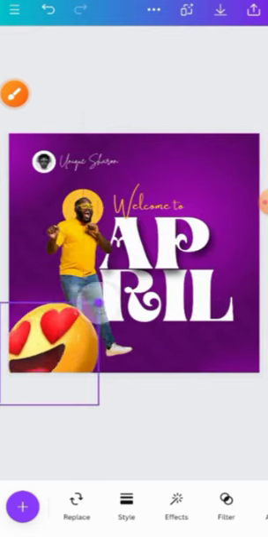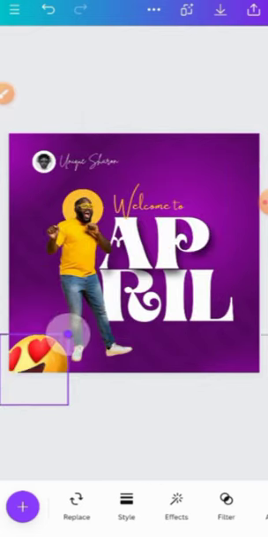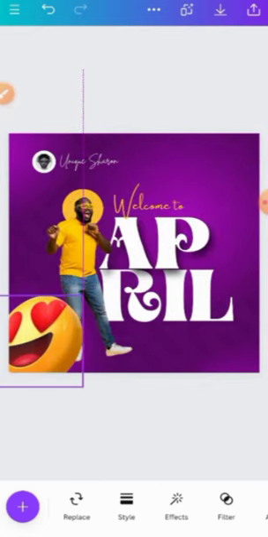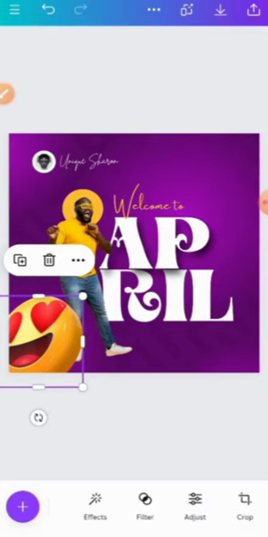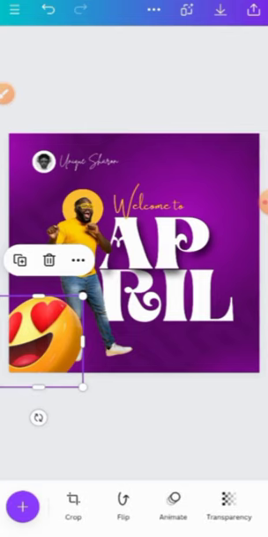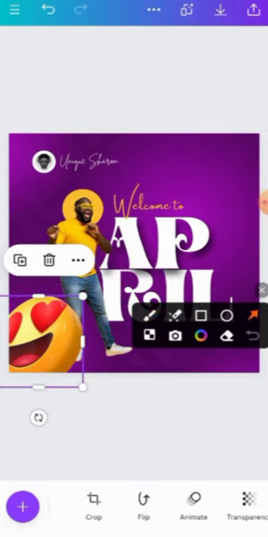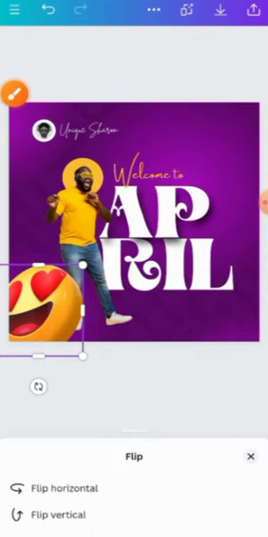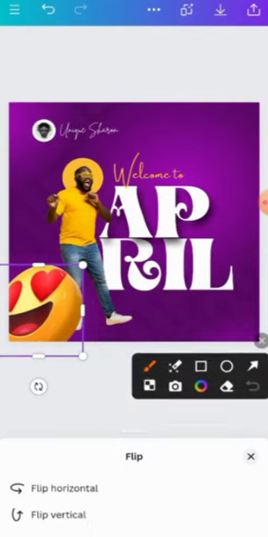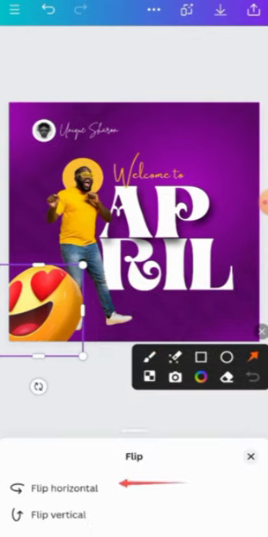I love that arrow. It's really nice and handy. So anyways, make it bigger. Now we're going to be doing something here. As you have the element selected, I want you to come down to this panel and then scroll. Look for flip. Can you see flip? Flip is right here. Oh man, this arrow is so nice. So click on flip. Now click on flip horizontal.